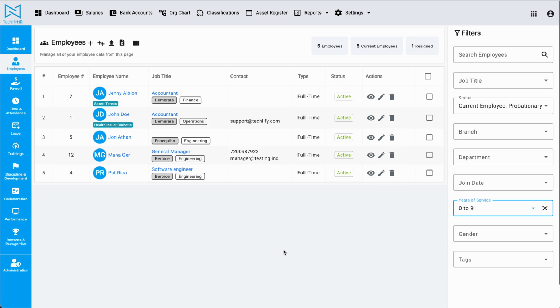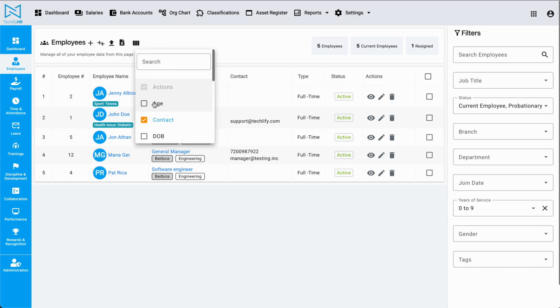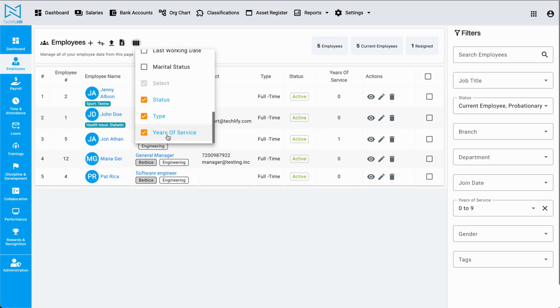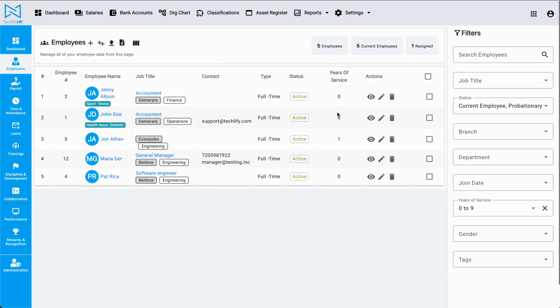However, there is no way for us to currently see how many years of service each one of these employees has. Do they have 1 year or 2 years or 3 years of service? We don't know that. However, we do have the option to show or configure the columns that you are seeing here. So if I use the column action at the top, you'll see we can add age, date of birth, some other columns are available here, but the one we want is years of service. And if I enable that, I'll see that most persons are here, they didn't even reach 1 year as yet. And John Nathan is here for 1 year.